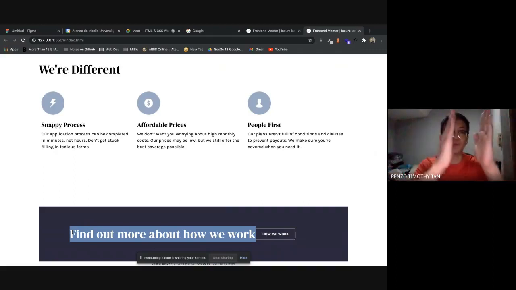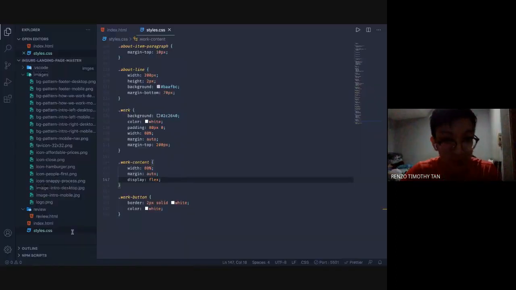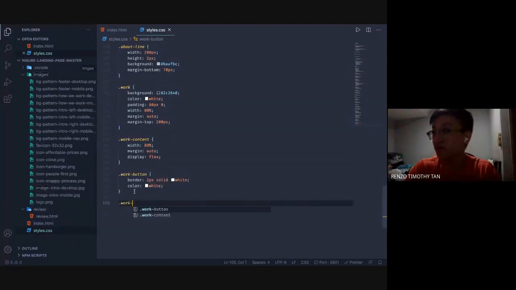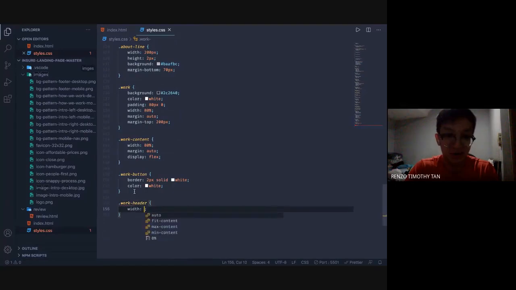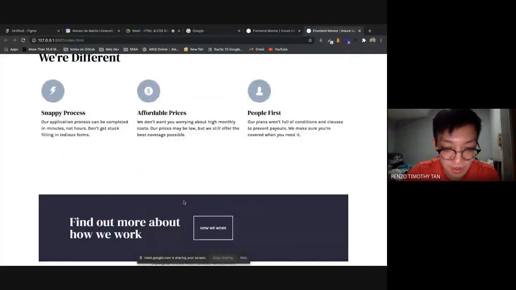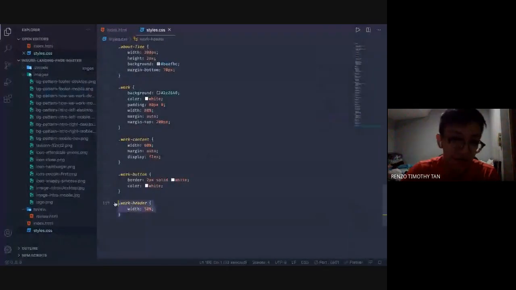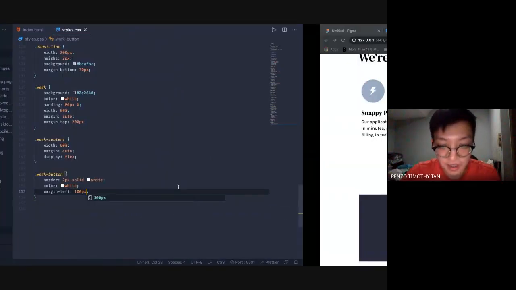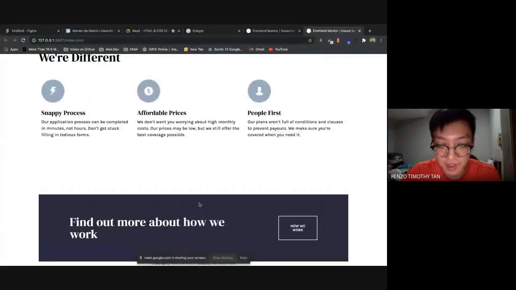We want it to be 50% wide. Let's do that. So dot work header, the width is 50%. So it's 50% shorter. Or maybe instead of doing that, you want to do the other way around. I mean, you want to do a margin left, that will also do. So let's do a margin left of 100 pixels. And it will do the same thing.